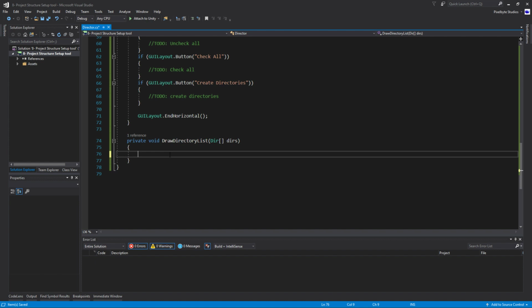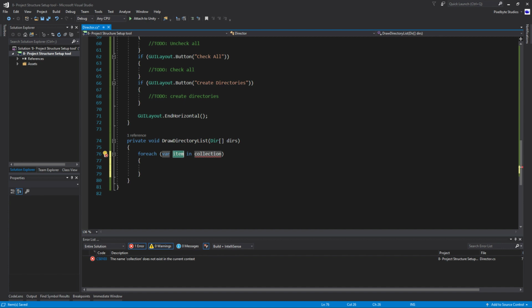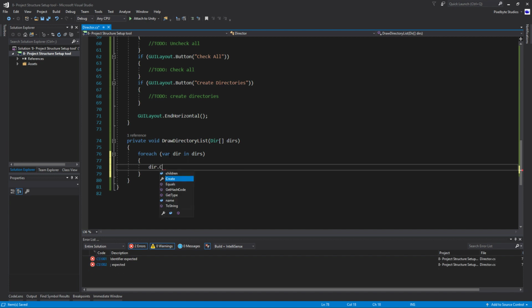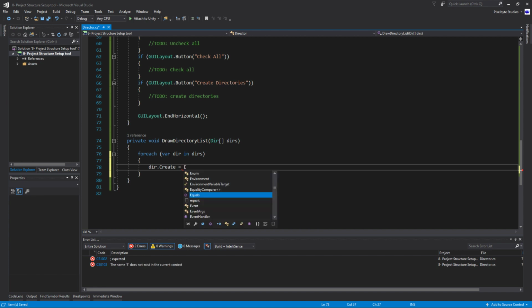And now what we definitely want to do is go foreach directory in directories, in dirs. We want to say dir.create equals, and here's where we want to create a toggle, right?